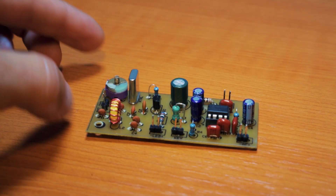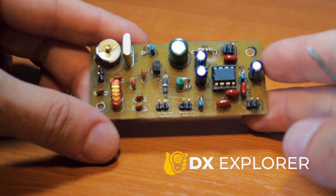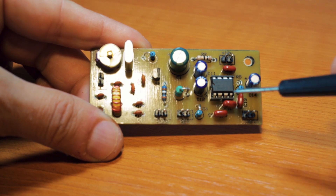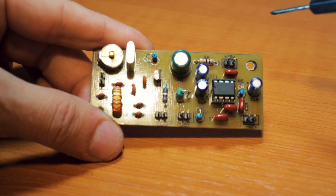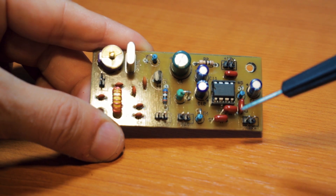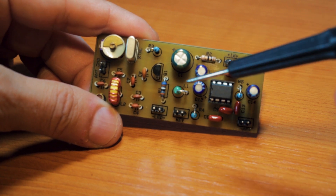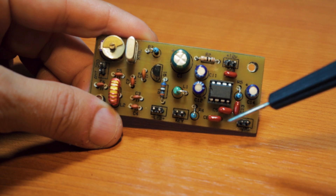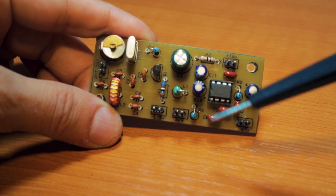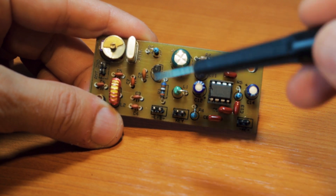Good day everybody and welcome back to DX Explorer for one more video. Some while ago I had in mind that I would build a PTT Co with an LM386 audio amplifier incorporated into the whole schematic, just because it was very annoying that I always had to use an external audio amplifier to listen to it. I couldn't find the phone speaker that Miguel recommended for the PTT Co that he built.